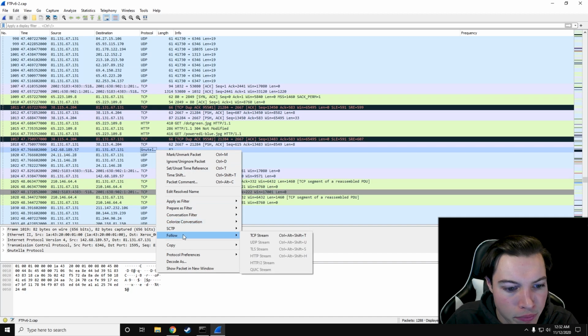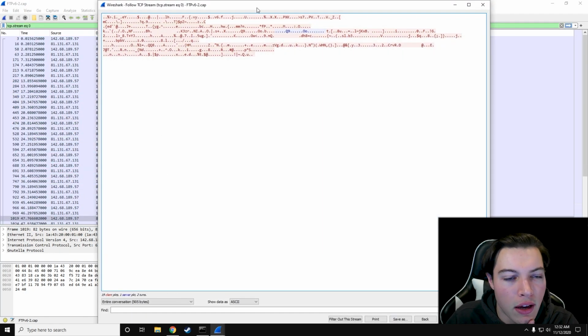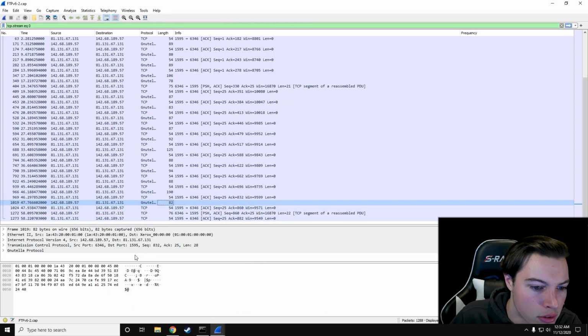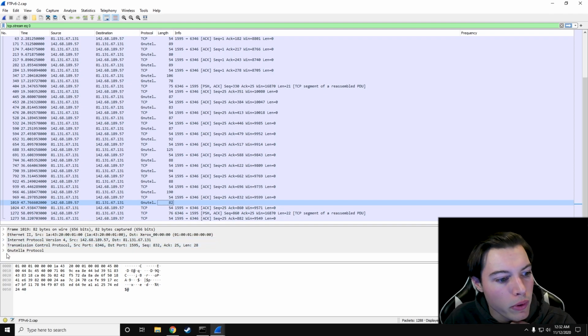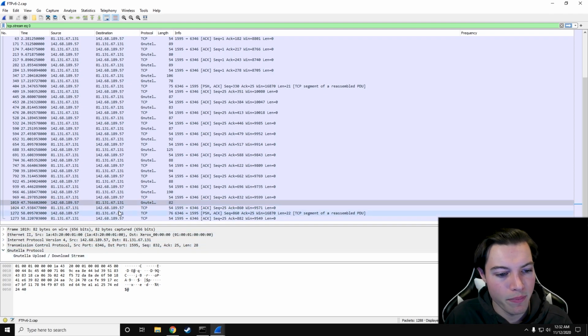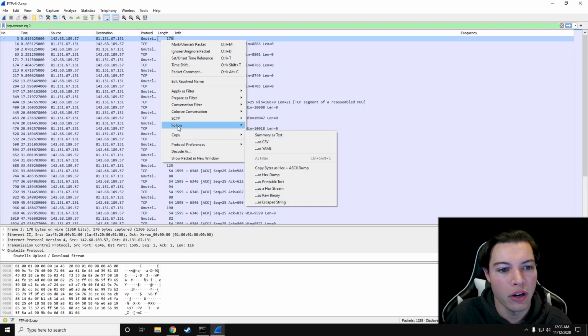Nutella, here we go. Nutella is a FTP server. Where is it? Nutella protocol. Nutella upload. So it is a protocol for FTP used to download and upload stuff.